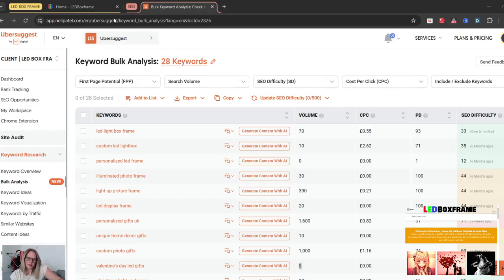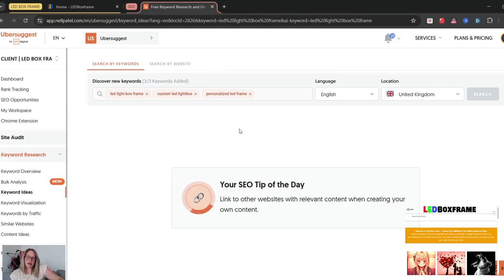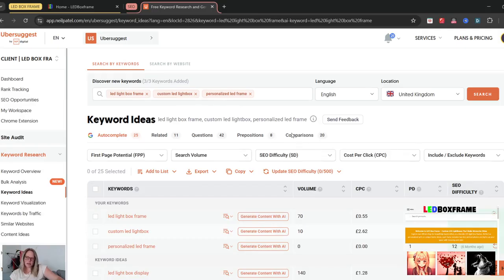Okay, so we've done our bulk search. Now we can go and do keyword ideas. So we can search our keyword ideas. We search the web: LED box frame, custom LED, personalized gifts. So we have autocomplete by Google.